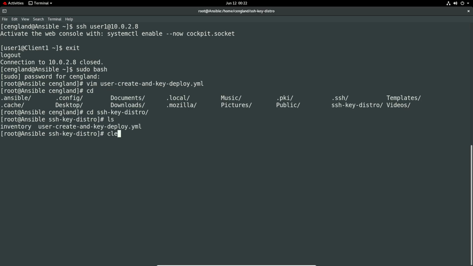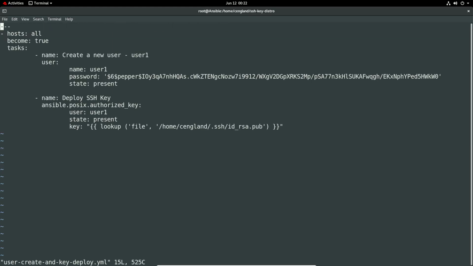Okay, so we have this user create and deploy.yaml. So we've got an extra become set to true, and we're asking for become password as part of this, so it can become a privileged user. So that was the issue we had. We created the password using that Ansible string we did earlier. I'll go and show you that again. We're making the state present, so we want to add the user. We're then also deploying the SSH key, and that's the SSH key I created earlier with ssh-keygen for my local user on this machine, to then deploy that SSH key.